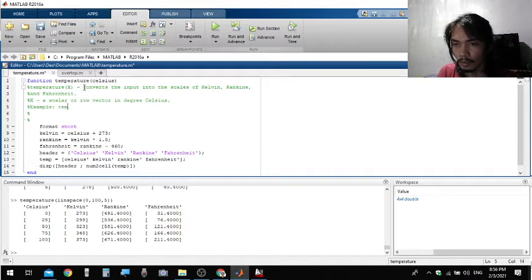Example natin is temperature. Tayo maglagay ng 0. And then, pwede rin tayo maggawa ng temperature matrix. So, 0, 24, and then 100. Pwede rin gawin ang temperature na random.